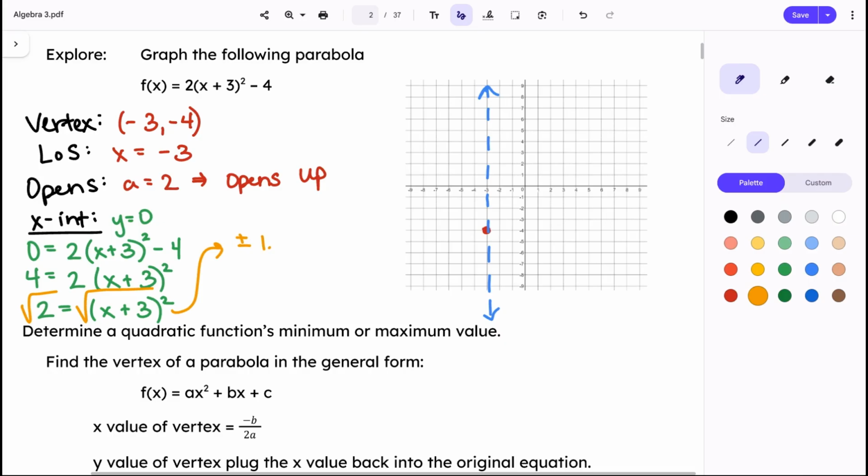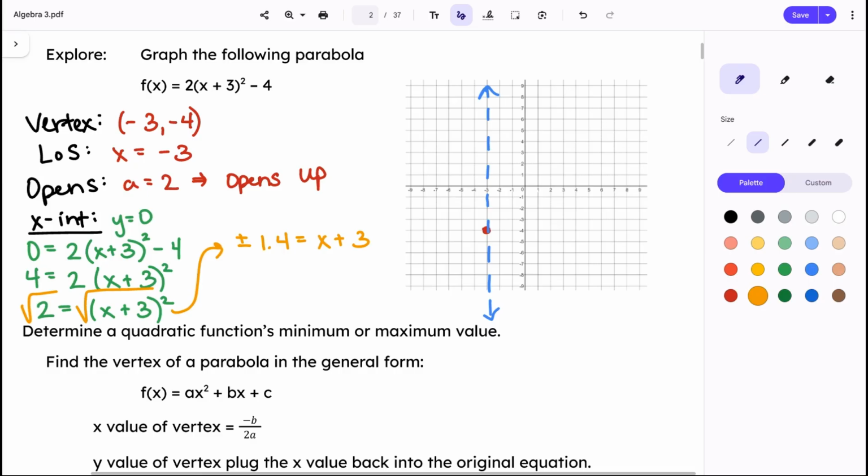1.4. Now we're going to need to write it like that, because I need physical points that I can graph here. So technically 2 can't be square rooted nicely. So if I was just looking for the answers, I would maybe just leave it as plus or minus the square root of 2. But because I actually need to put this on a graph somewhere, I don't necessarily know where plus or minus the square root of 2 and then adding or subtracting another number from that might be. So I maybe need to actually work with the decimal here. So that's why I'm saying let's go ahead and square root that. Let's round it. This is a rough approximation of where we think these points are going to be.